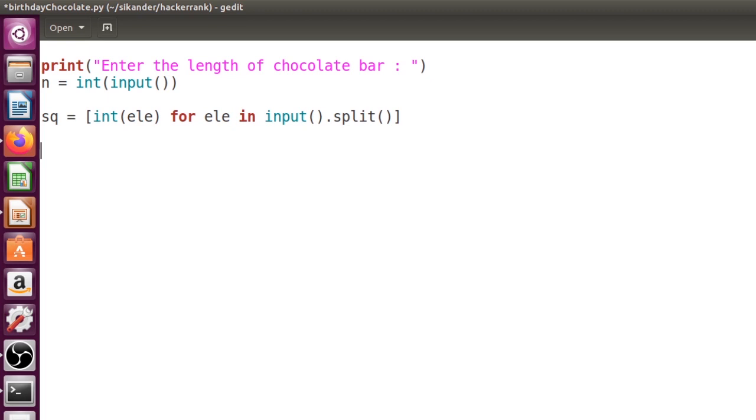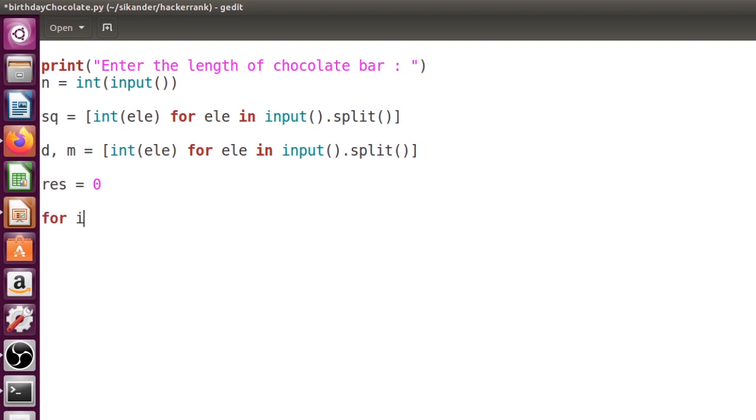Now the third one will give you the values of d and m. Again, I'll do a similar task here: int of element for element in input split. Okay, so once the input is read, the next thing is we need to calculate. Initially the number of segments matching my criteria is set to 0. The next thing is I need to use a for loop.